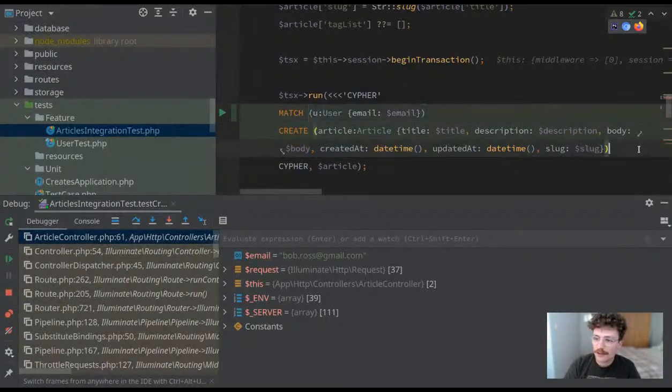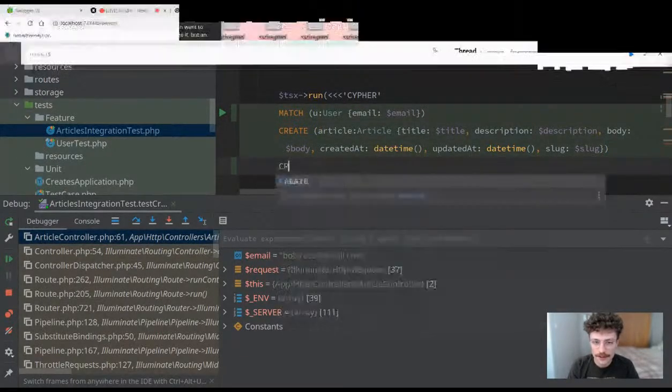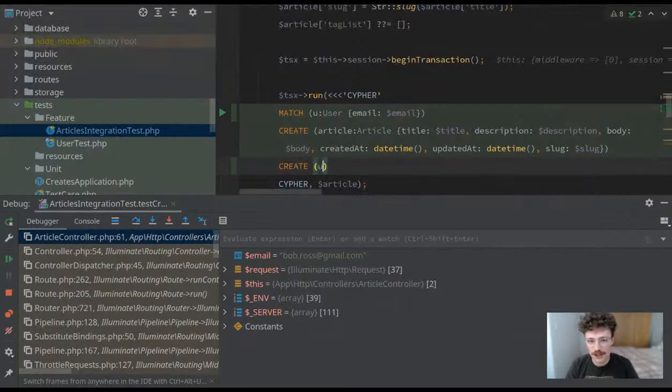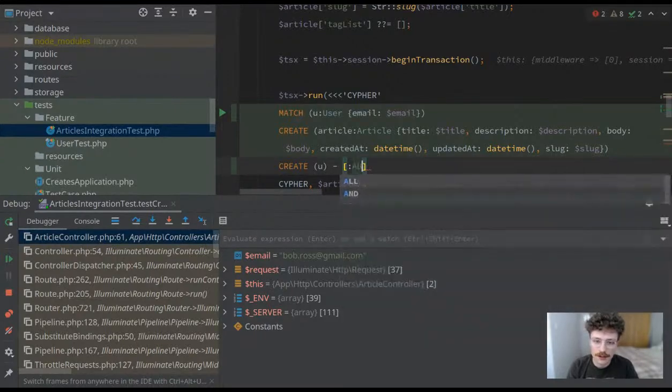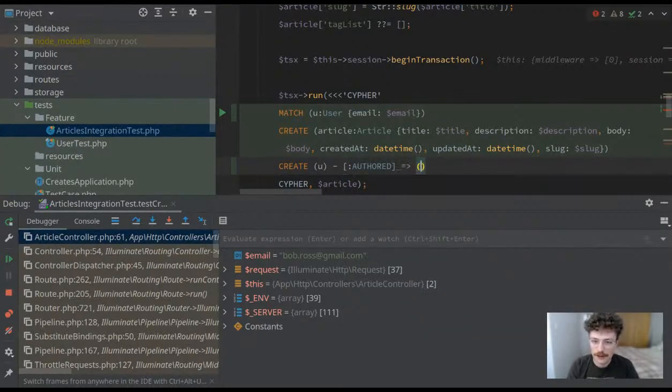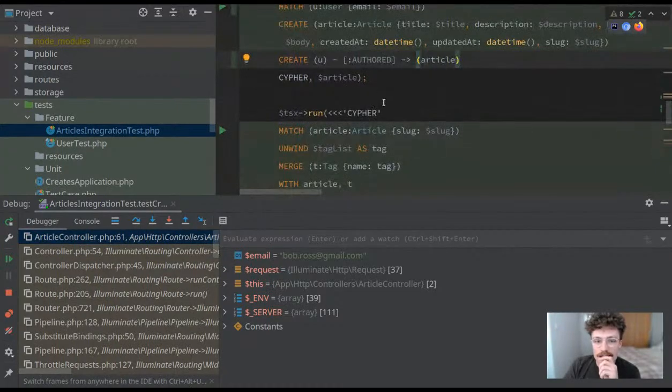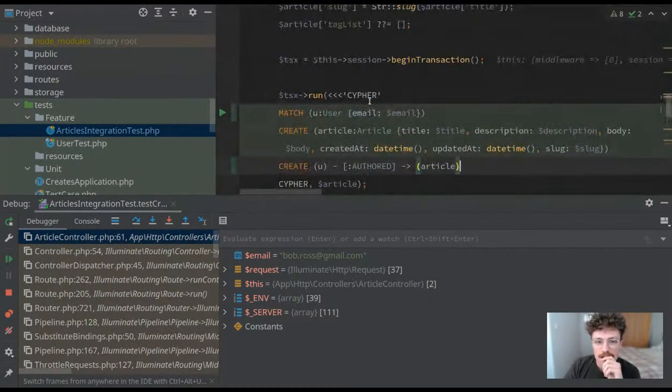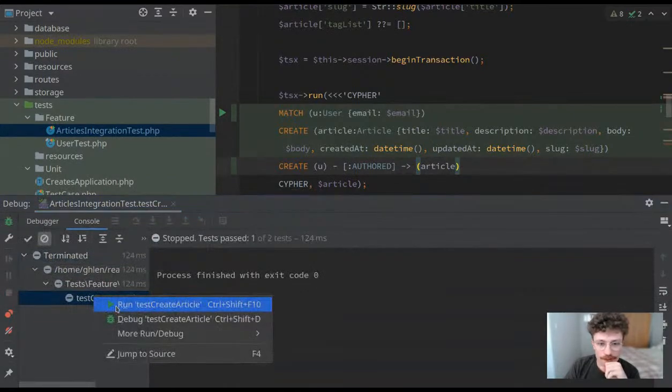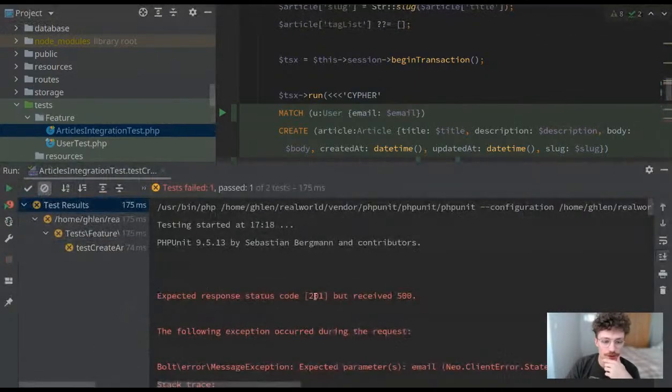And we create the article. And then we create the relationship. Let's call it authored. The user authored the article. And I think this should work. I don't know by heart if you can use two creates one after another, or if you have to use.